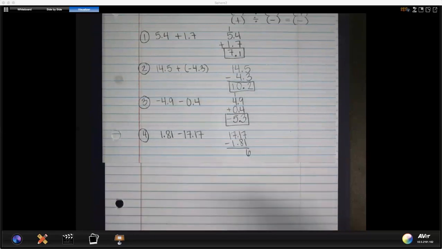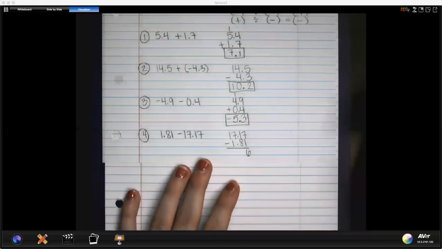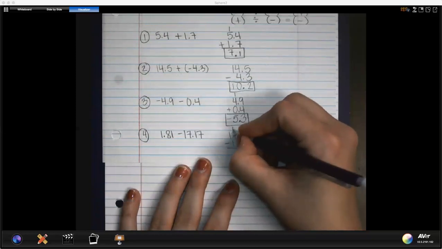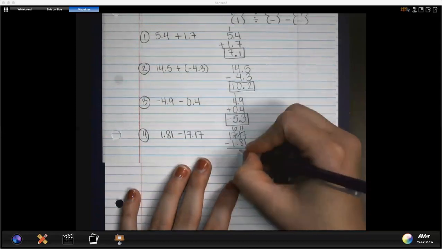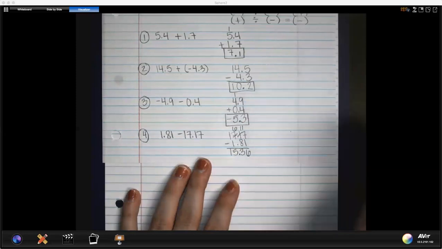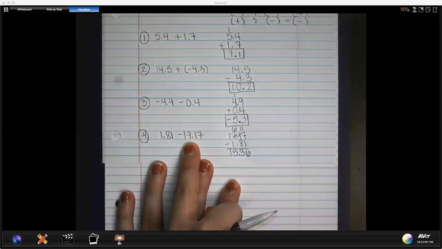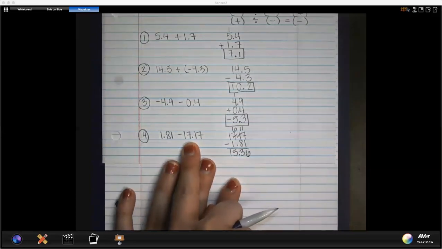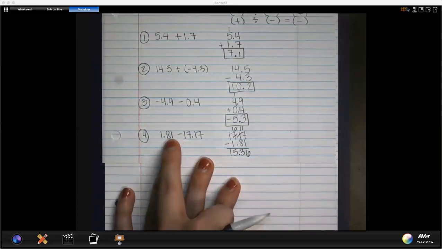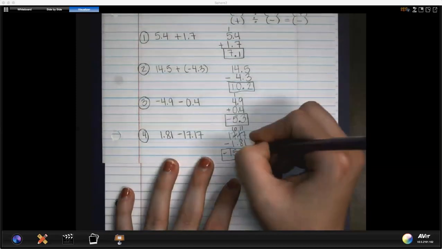Okay, let me keep going and see if that helps. From here, 1 minus 8, we can't do that. So borrow from the 7. We get a 3, 5, and 1, and bring it down. Again, the 17.7 was negative to begin with, and that was the one further from 0. So we know in the end, my final answer should be negative, okay?